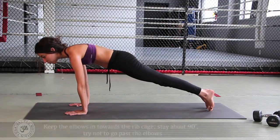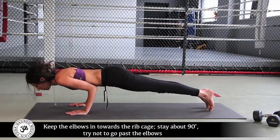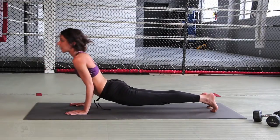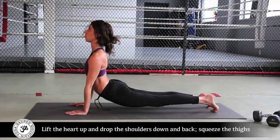And on the exhale now, draw the elbows in towards the rib cage and start to lower the body weight down. Okay? Always staying about 90 degrees, not going past the elbows. Begin to inhale, then lift the spine. Squeezing your thighs, lift the heart up, drop the shoulders.